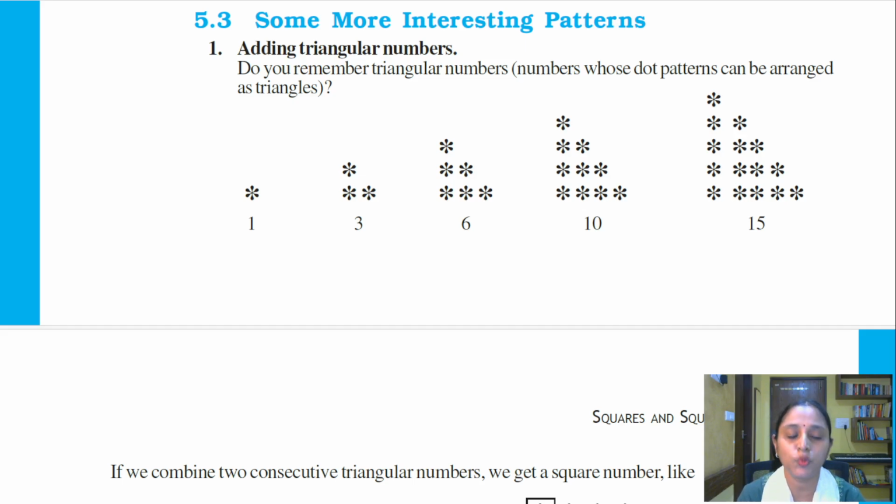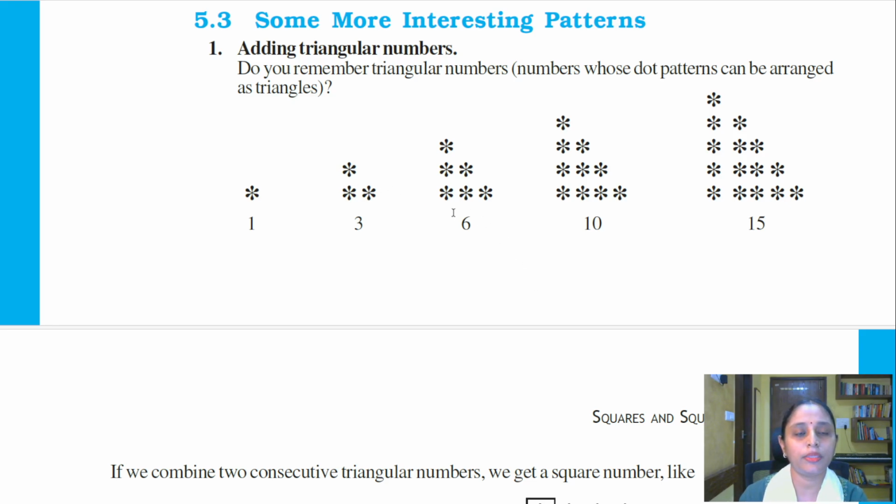Now here in square numbers, they have given a few patterns that we can observe, and we are going to look at the proofs of a few of them, which are within the scope of our class 8, and then leave the rest for further analysis later on. So let's look at the first observation that they have made.